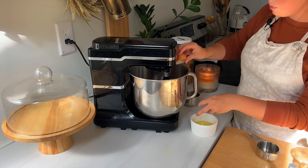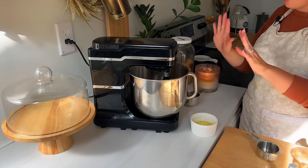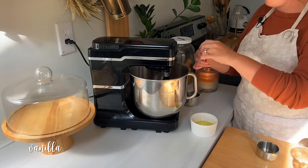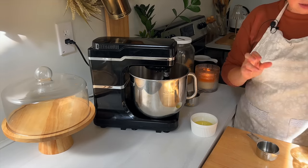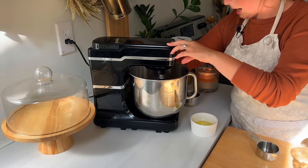And I'm gonna dump in the yolk, mix that together. Now the last thing we're gonna add to this before we add in the flour is the vanilla. I have a little bit of vanilla, it's a teaspoon that needs to go in here, and we're going to mix this all together with the egg portion.